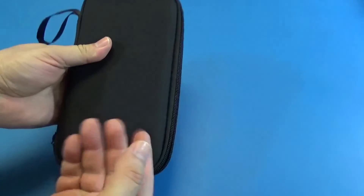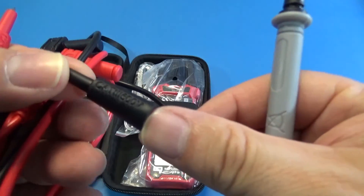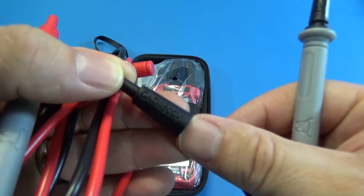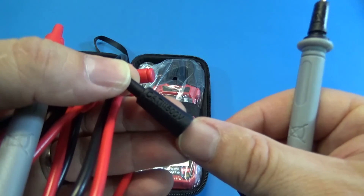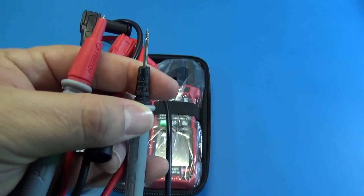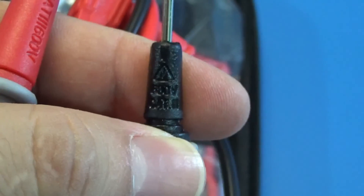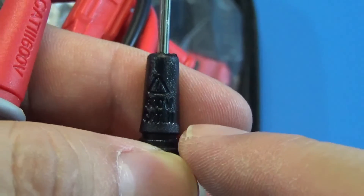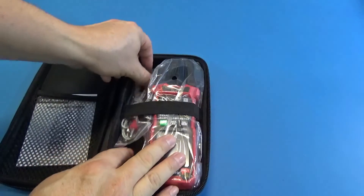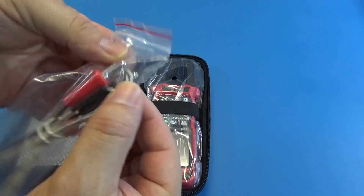It has a beautiful case made of a material that's not so hard but also not soft. It's very nice. Pay attention to the test leads because the cap of the tip is rated as Category 3, but the tip itself is 10 amperes, 600 volts, Category 2. So please pay attention — if you're going to work in electrical panels, you will probably need to change the test leads. Like many test devices today, it includes a standard thermocouple with banana connectors.